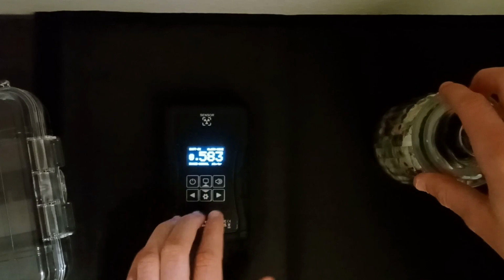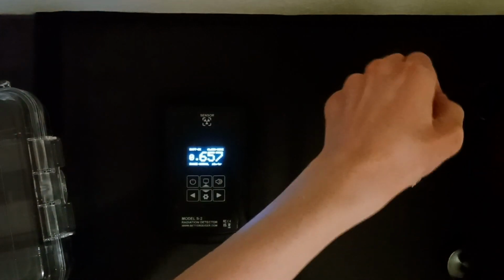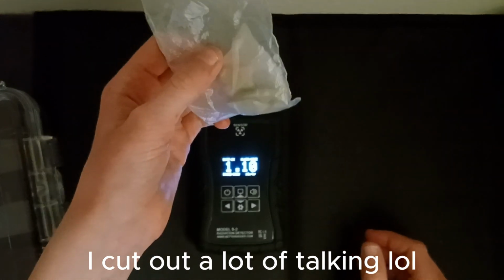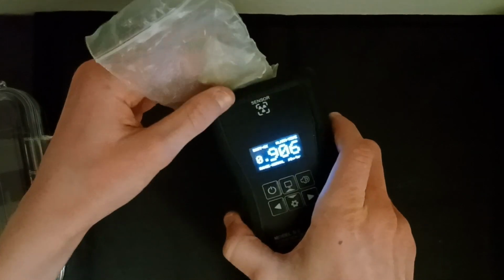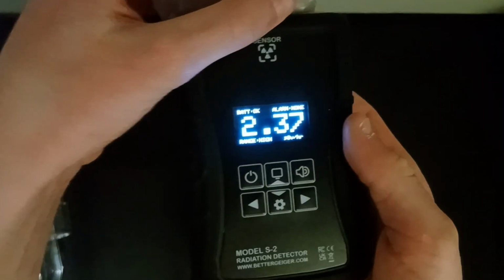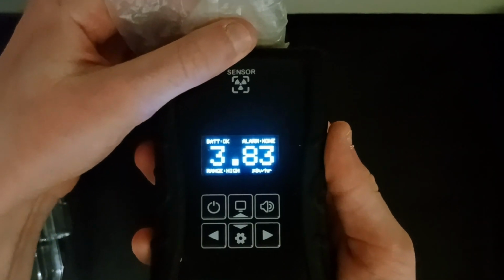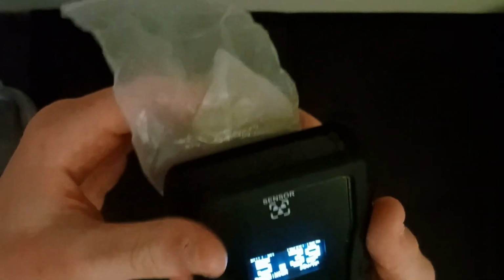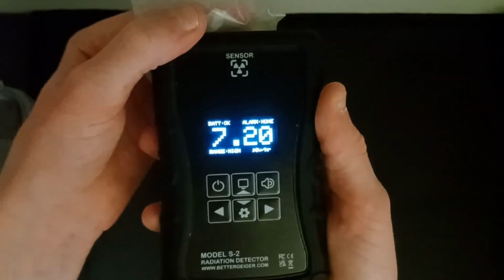I have the alarm off for this source, simply so it doesn't scream super loudly, but yeah. This isn't nearly as scary as, once again, an X-ray machine. This isn't really that radioactive. It's medium grade uranium ore. I actually dug it out of the ground. The short that I'm sure a lot of you probably saw, because YouTube has been recommending that one quite a bit.